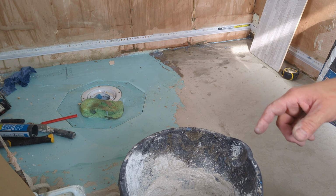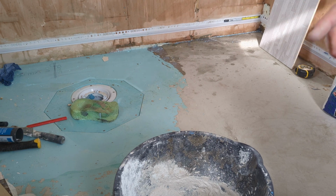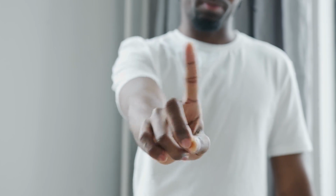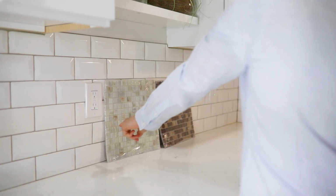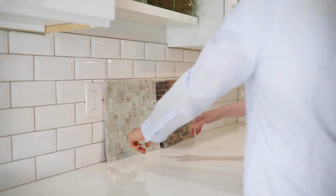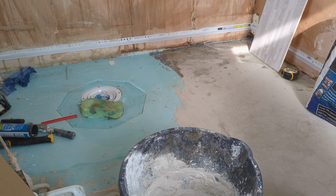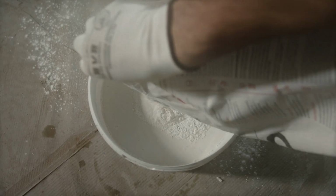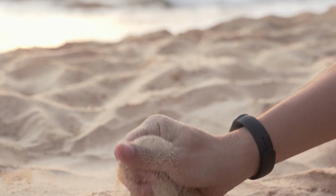Why do I use powder-based adhesives and not ready-mixed? The truth is, when I first started out, I used to use ready-mixed thinking it was easier, but it's not. If you've got a perfectly flat wall to tile on and you're just doing splashbacks like behind a basin or above your kitchen countertop, then ready-mix, fine, it has a purpose. But anytime you've got uneven walls or you're doing quite a bit of meterage, you're better off with a powder-based one. There's a few reasons for that, but one, it has an aggregate in it, so like a sand, which helps it hold its shape.